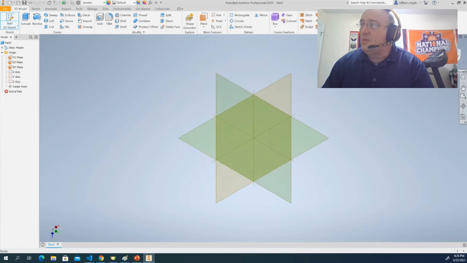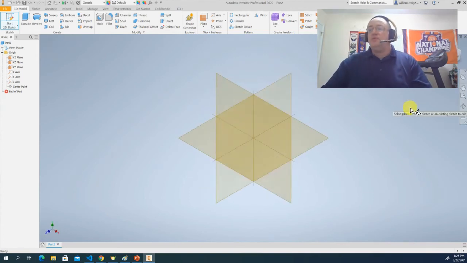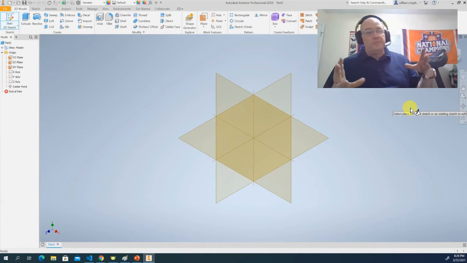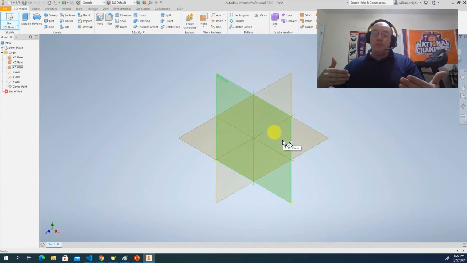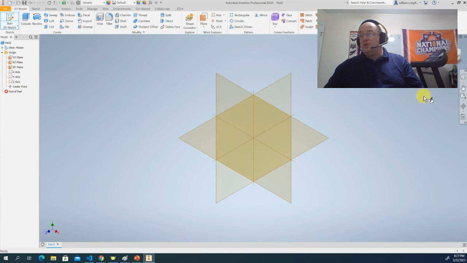Now, you're probably saying, why is this important? Because if you know how you want to orient your object, when you're looking at it from the front or from this home view, you can say, okay, maybe I'm going to have my main look from the front, which is going to be my XY plane. I can then make sure that these parts are set up correctly, and that I'm starting in the right plane. Ultimately, does it matter? No. You can have things completely backwards, and all it means is you have to hunt for where to reference back to on the view cube. But this is, real quick, the Inventor interface. We're going to go into all these other things in another video.